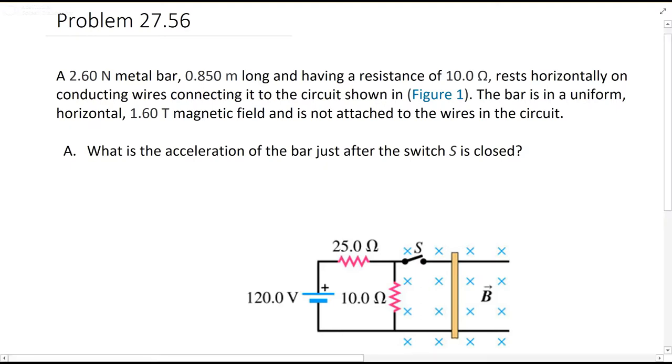The first thing I did was label my resistors so I could do the math and have everything clear. We'll label this one R1, this one R2, and this bar here is R3, which is 10 ohms as stated in the problem.